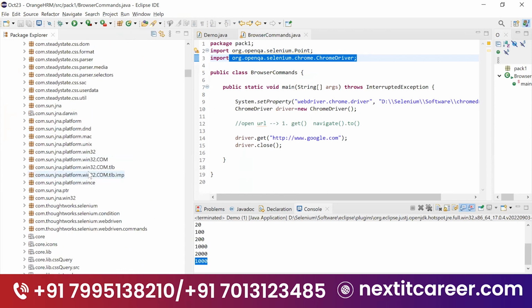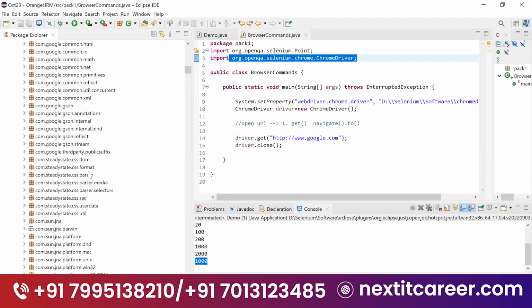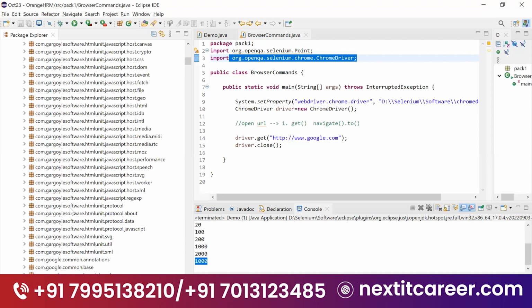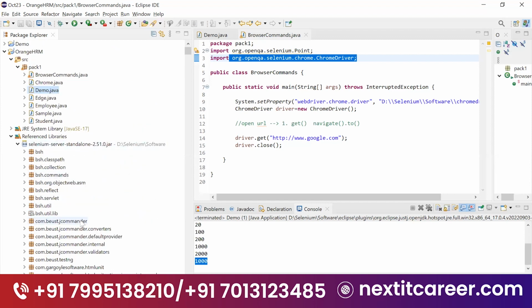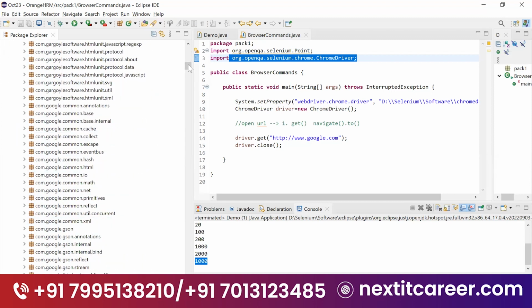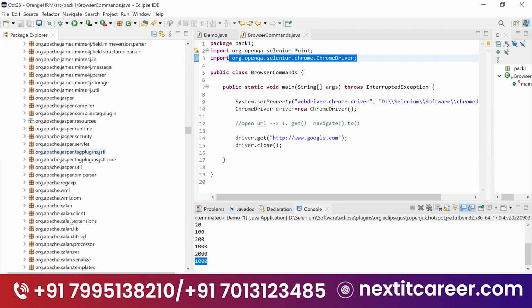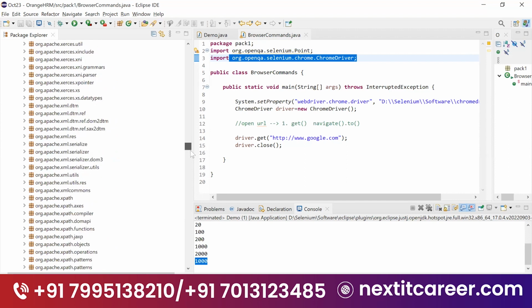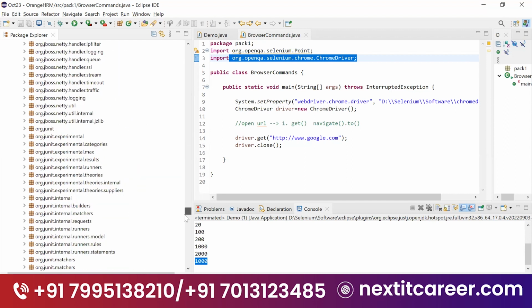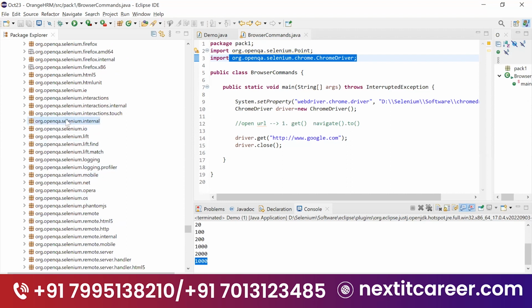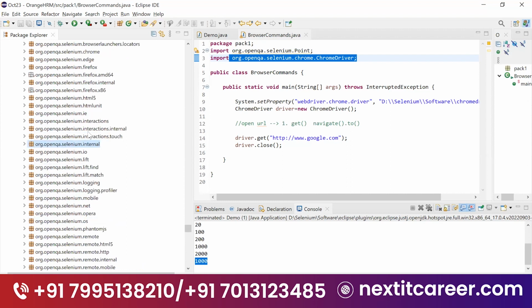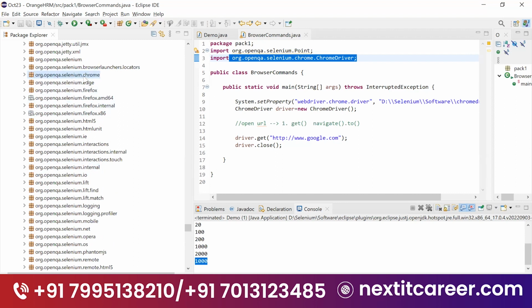Is it the old version or the new version? The old version, right? org dot, okay. org.openqa.selenium.chrome, with the package. In this package, there is a Chrome driver.